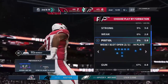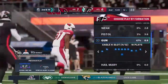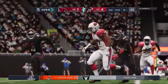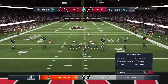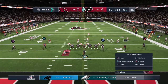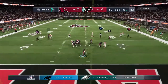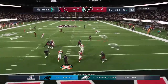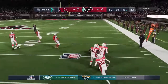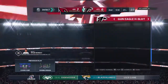This defense has really flown around in the first half. They've gotten to the ball carrier before they can really get started. Offense got to come up with something else in order to try and get this running game going. Throwing on 2nd and long. Murray. That's complete to Smith. A good pickup there, 13 yards as they get closer for 3rd down.